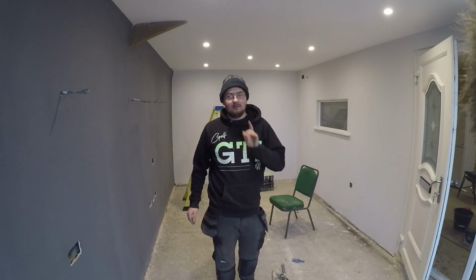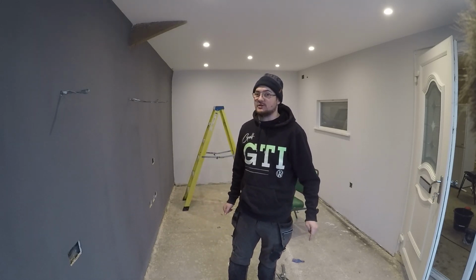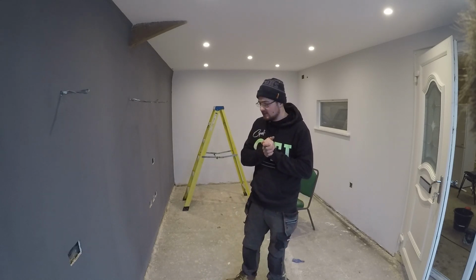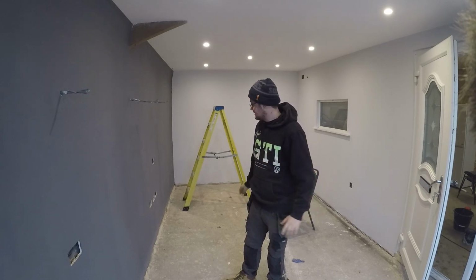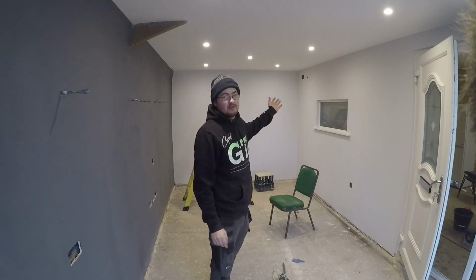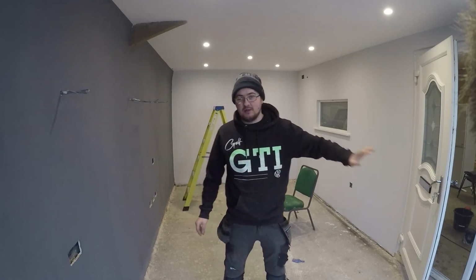So, now I am 100% in my comfort zone because we're doing electrics. Finally. So, what are we going to do in this episode? Well, we're definitely going to get the consumer unit fitted, get a temporary feed, get all the data points in, the sockets in, the switches in, the main downlights we've already put in on temporary, get the heater fitted, thermostat, all that kind of stuff done.